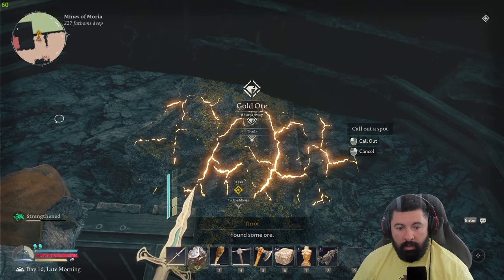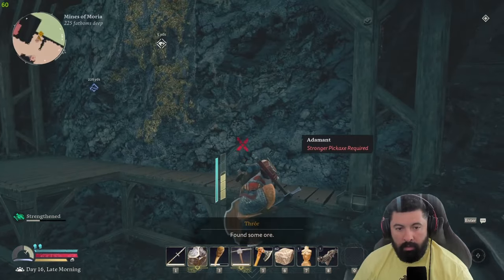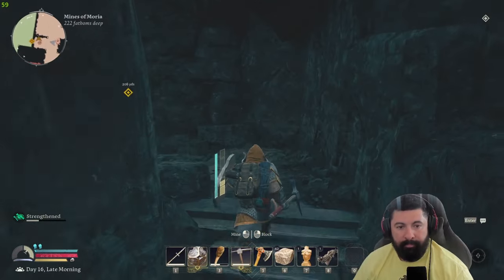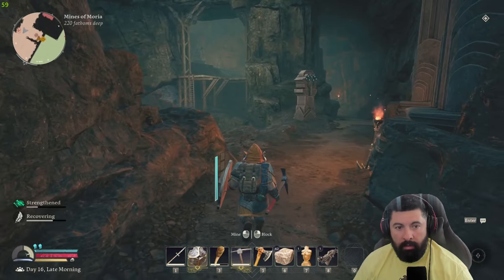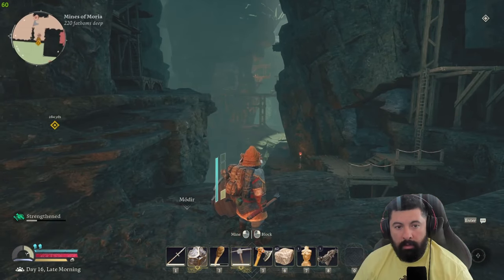See? Found some ore. See, gold ore. It tells you. Okay. That's what we need a stronger pickaxe for. Oh yeah, my pickaxe is not doing the stuff. But to make the next pickaxe, we need black diamond, which we got from that guy. We did. All right, I need help.